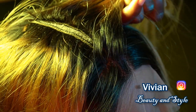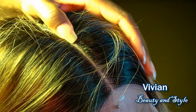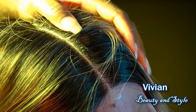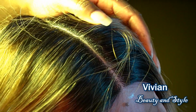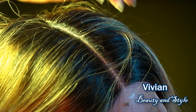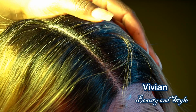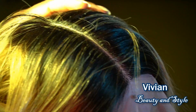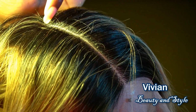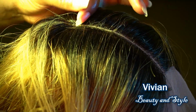So the only part that has the lace is this tiny spot right here, which is about 1 centimeter. That's it. Not even half an inch. Just 1 centimeter. So I can still make it work. The part will have to move a bit forward this way, so I have to take at least half an inch from here.